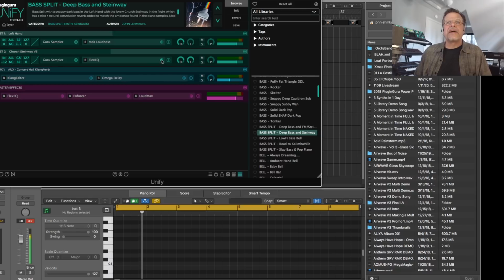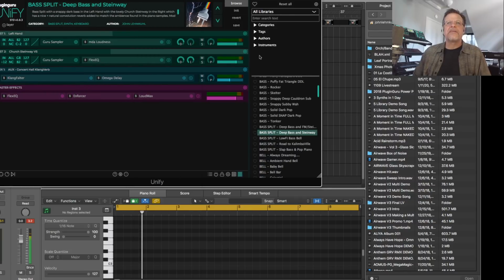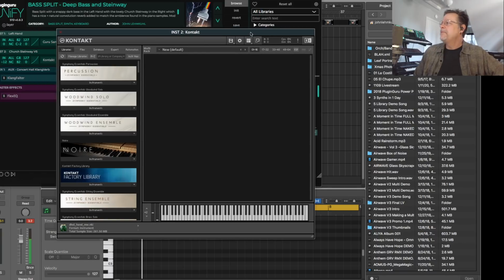And it's like, okay, I like this piano. I wish I was using one of my contact pianos. All you have to do, so this is the piano. So you just go right here and say swap. And I'm going to go to, I think I have all the native instruments. No, I don't have them listed here. So I can go down to contact, say contact. Please don't crash. Sometimes when we've been working with it for a long time, it still will sometimes get a little erroneous piece of MIDI data going. But it seems to be good right now.